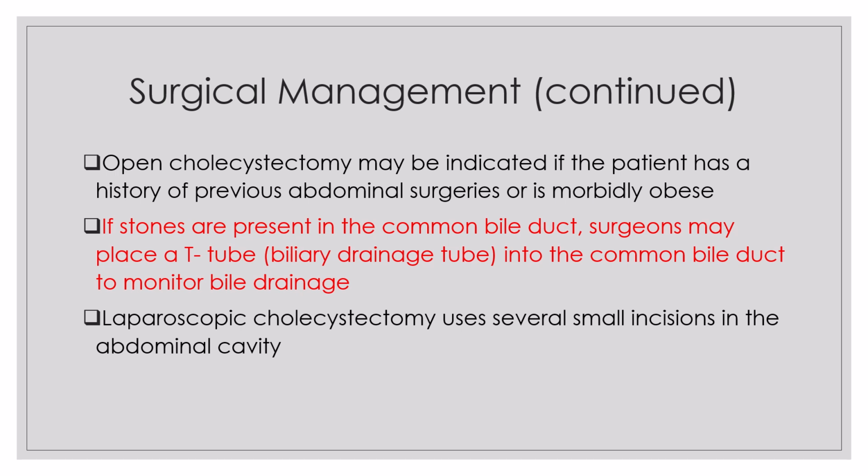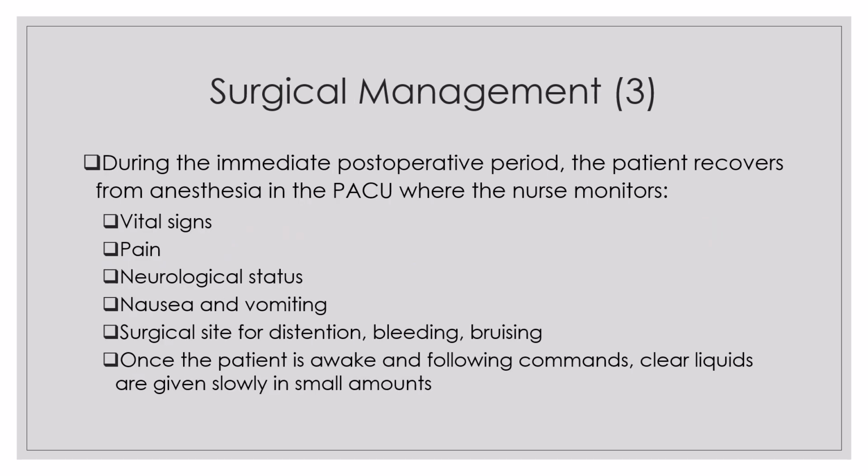Laparoscopic cholecystectomy will use several small incisions in the abdominal cavity. During the immediate post-op period, the patient will recover from anesthesia in the PACU, and the nurse is going to monitor vital signs and pain. We are going to monitor their neurological status because they have had anesthesia. We are going to monitor for nausea and vomiting. We are going to be monitoring the surgical site for distension. We are looking for bleeding. We are looking for bruising. Now, if the patient had a lap chole using laparoscopy, some bruising is expected.